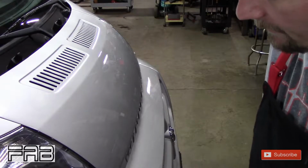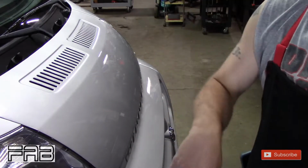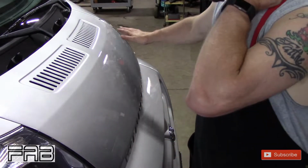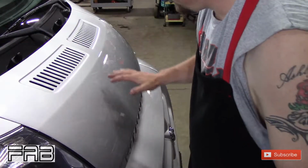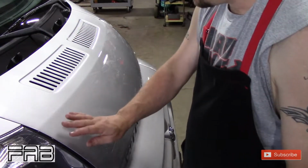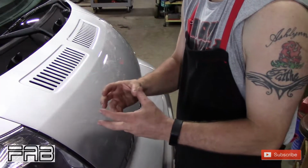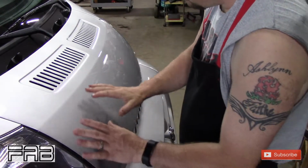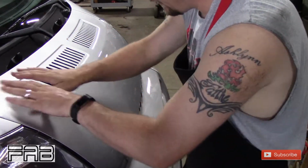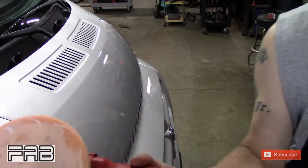Some might be in time lapse, and this is just gonna be just like yesterday, whatever I can grab the camera and do videos on. But we're gonna do the hood. And with these louvers right here, I'm gonna go right over them with my polisher. That doesn't bother me at all. But what I'm gonna do is spread it out really good on the front first. That way I don't have any polish that's gonna get in there and sling down. That way with the pad is mainly here and just work my way up so it's not nearly as heavy or wet. So I've already buttered my pad.